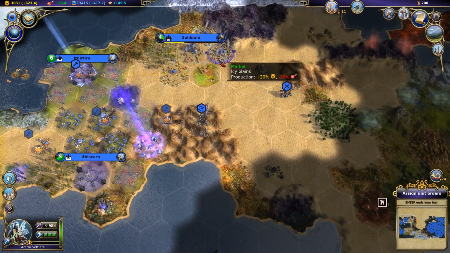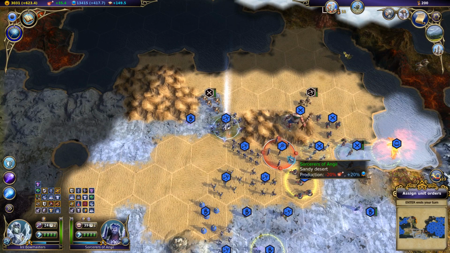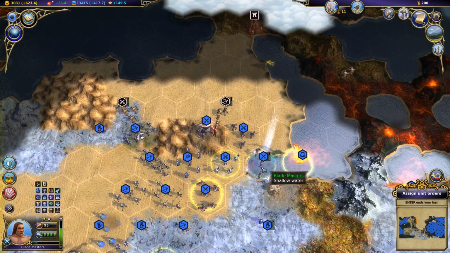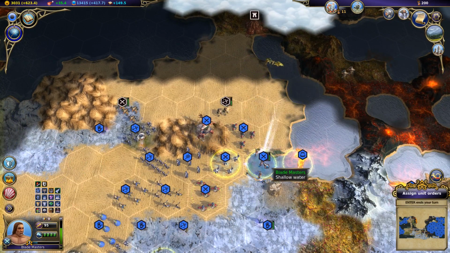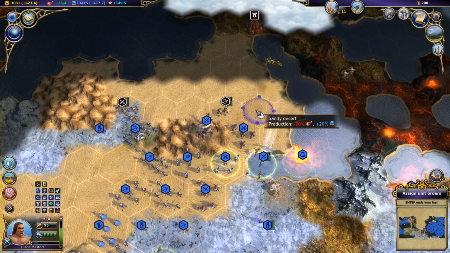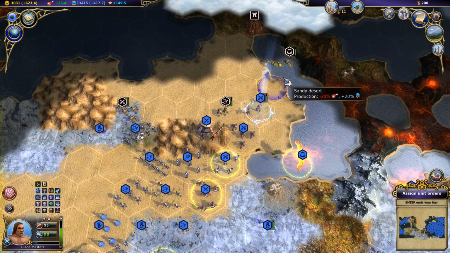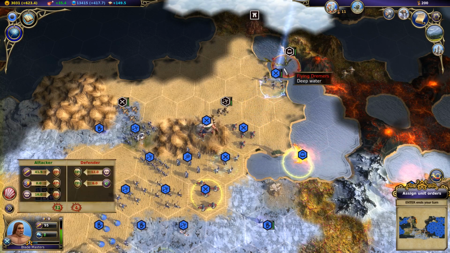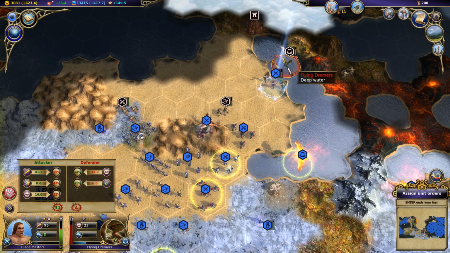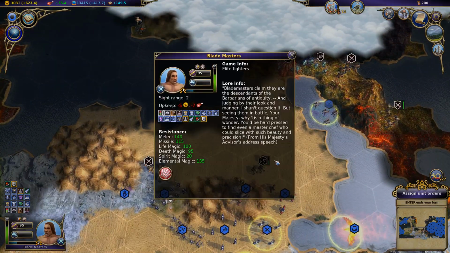Right, so I know there are some mages up there, so I need to be careful. I'm not sure if I can attack... Yes, I can attack flying units with levitation. Yeah. That might have been a bit dangerous.